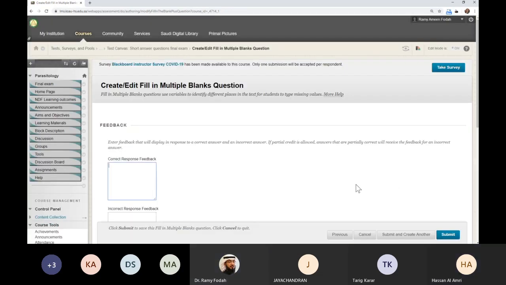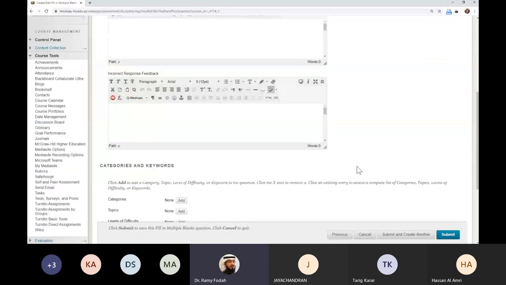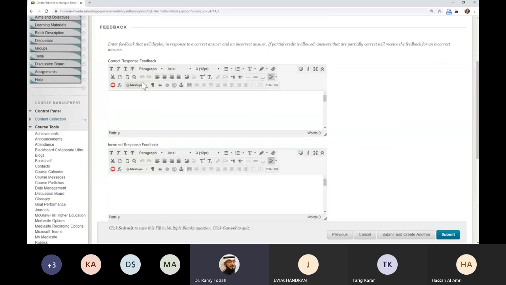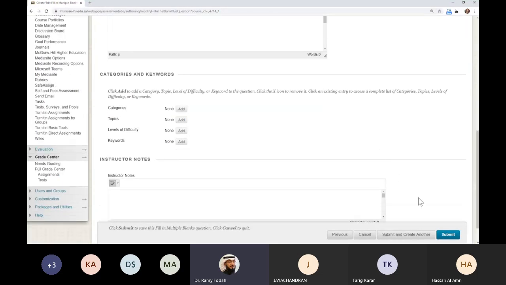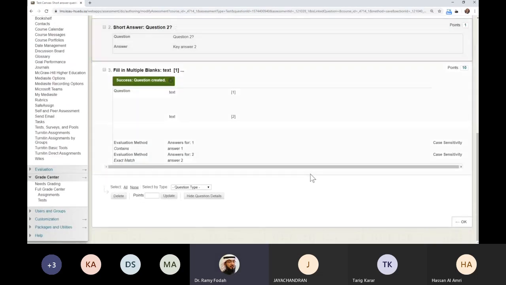Clear, thank you. Okay. So again, if you click next, you can write the correct response, incorrect response. You can give a response to students, but it's not mandatory since it does not have this asterisk mark. So you can just click submit. So now, as I mentioned, if you create this table in a Word document and copy and paste it from Word, you're going to have a table with borders. You can see the lines. But here the lines are not visible. But basically, this is how the question is going to look.